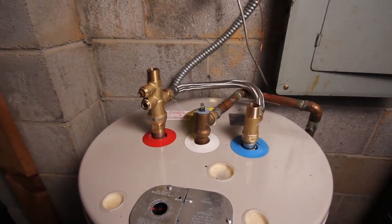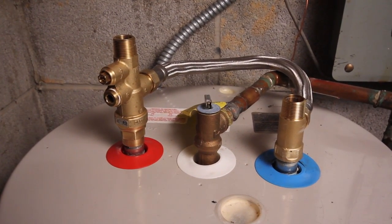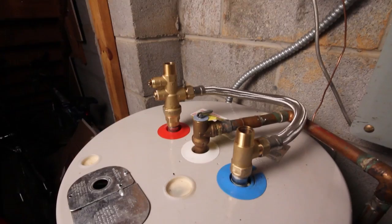The higher storage temperature will also allow delivery of more hot water to the household, increasing the heater's output by up to 50%.